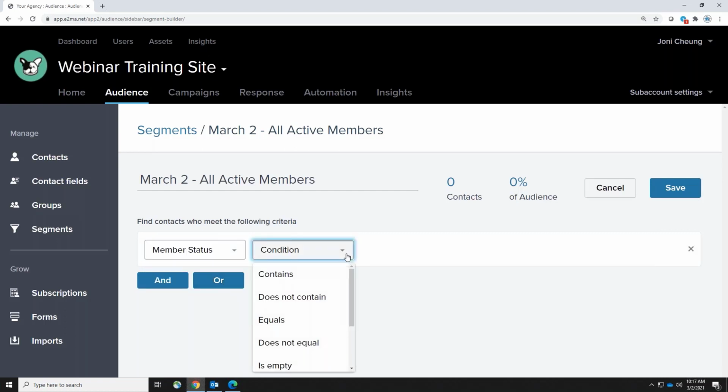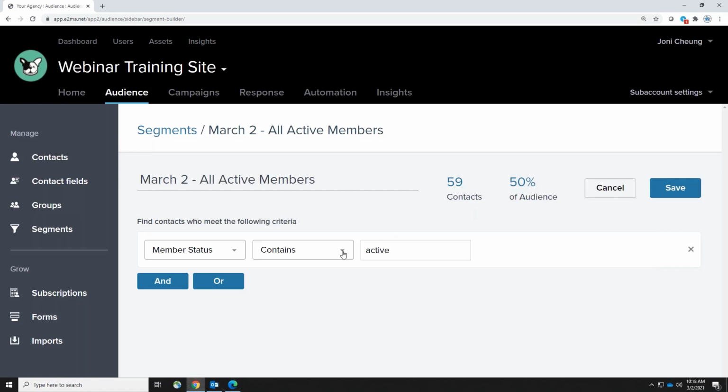And then we got to decide our condition. Contains, equals, these all make sense, but I'm going to point out a few differences in these. Starting off with contains. Contains is what we call a loose match. If I type in active, now your results would vary depending on the statuses that you actually have at the club. After you type in here, just click out of that box and you'll see the contacts and percent of audience recalculated. I don't have a true database, so when your club does active, you probably got a lot more people than just 59 active contacts. This is what we call a loose match of 59 people.